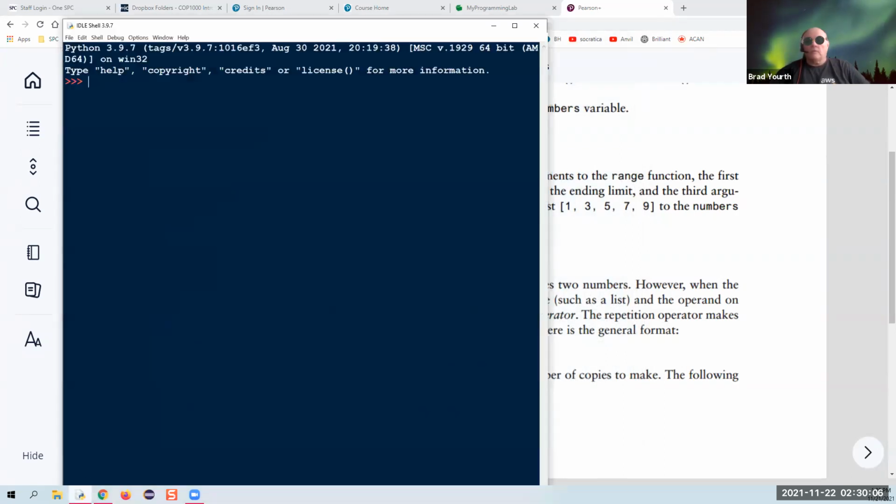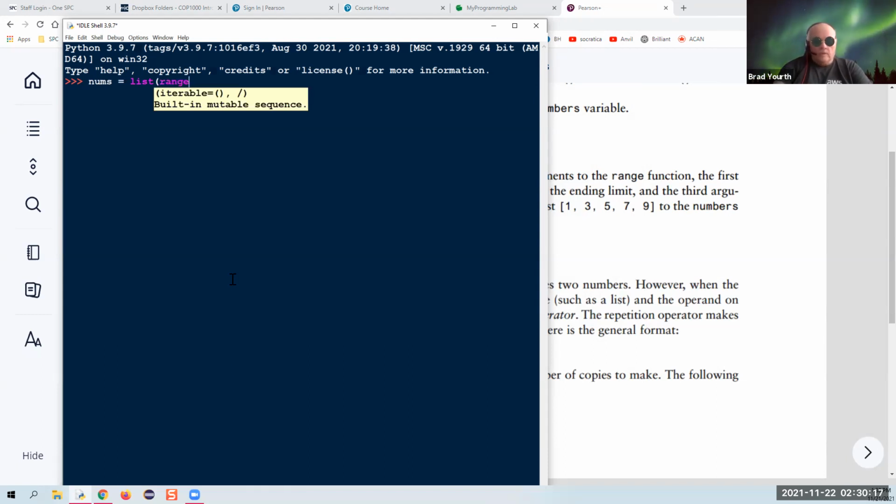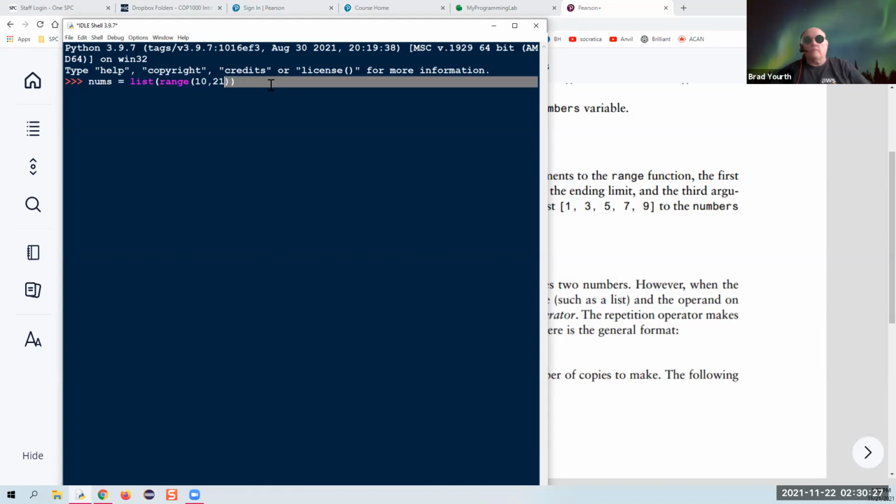So let's go with nums equals list range inside that. And why don't we go with 10, 21. Now, I want this to go from 10 to 20, so I'm going to leave the 21 there. So let's see what that gives us.